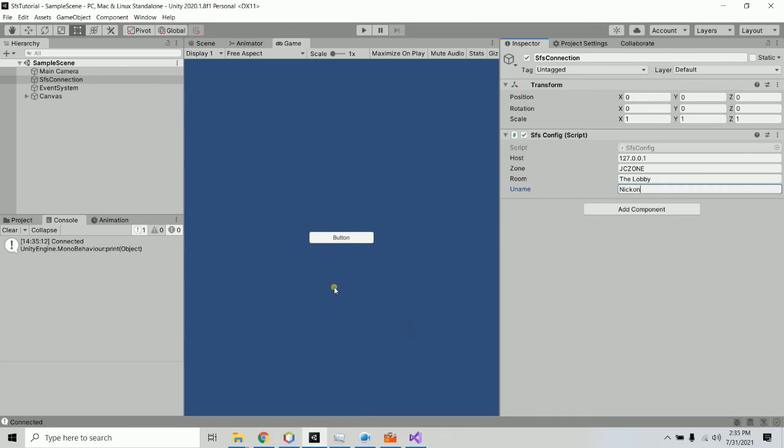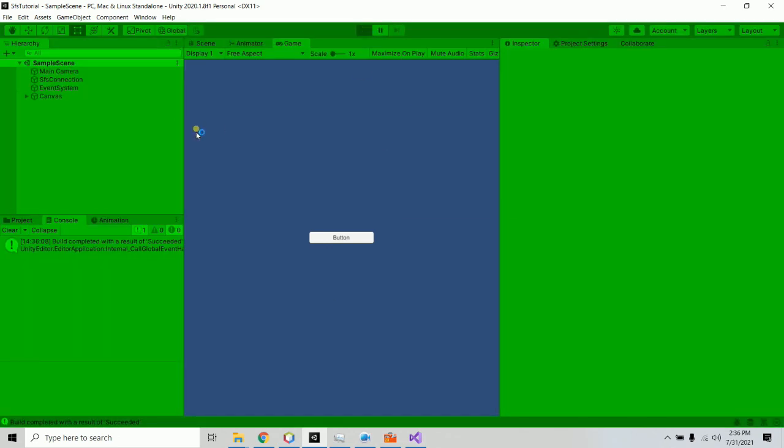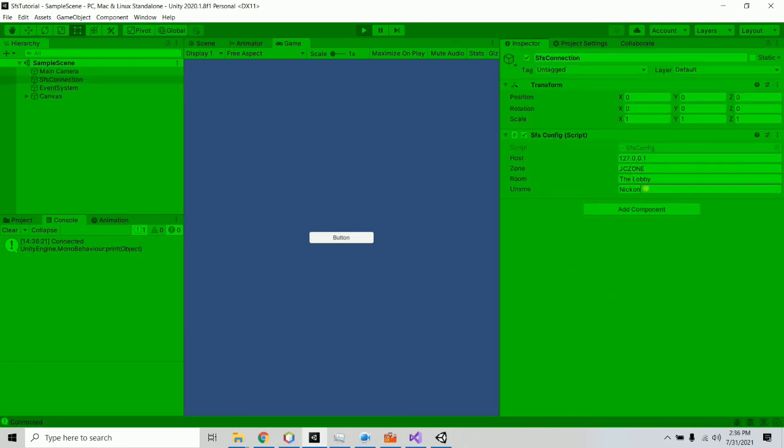I save it and rebuild it. Okay, now I have rebuilt it and I'm opening this one. In the SFS connection, I'm changing the username to maybe Rahul. The username must be more than 3 letters.